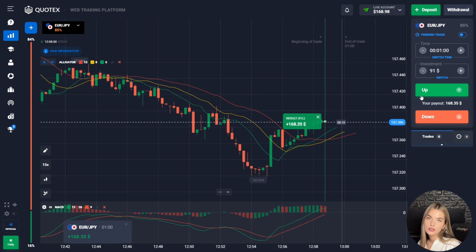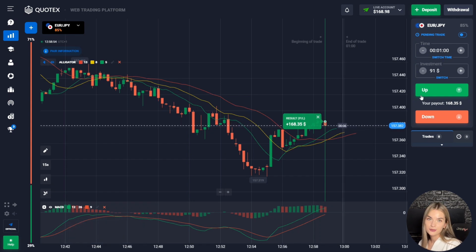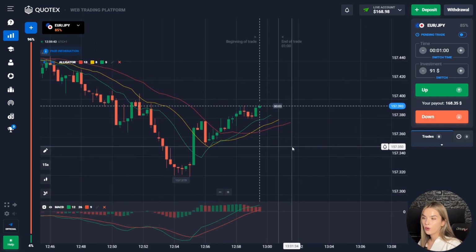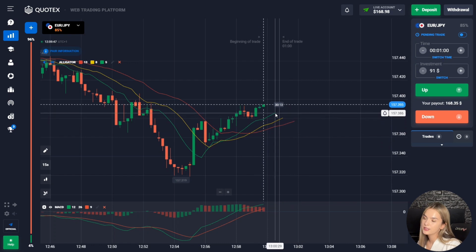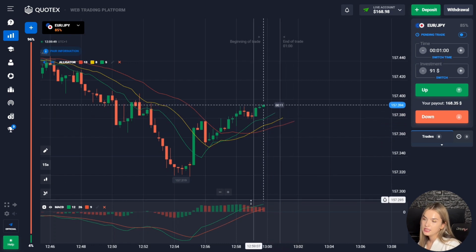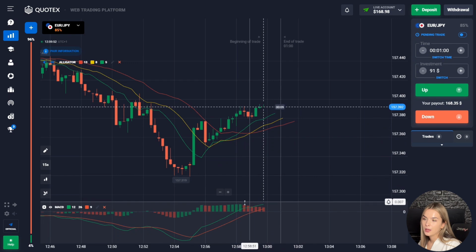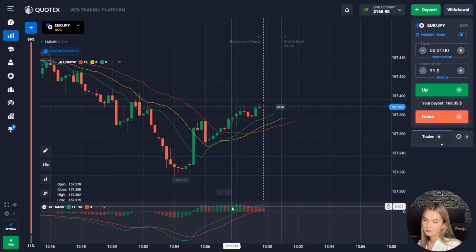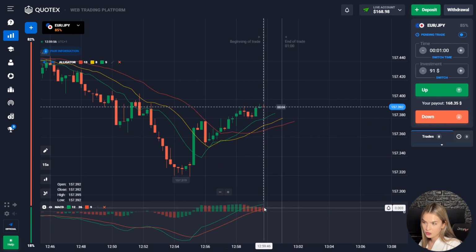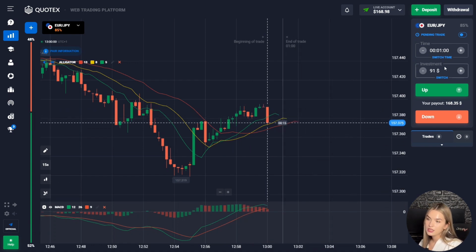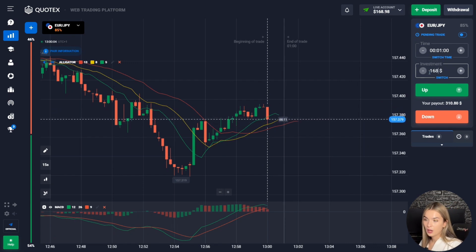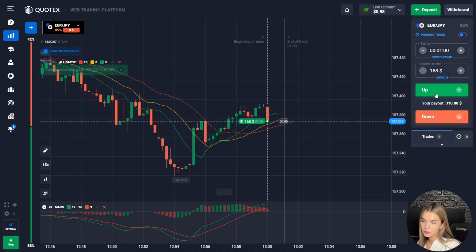As you can see, our deal closes above the entry point, so guys, we got the profit. Then the chart continues to go up, the Alligator lines are still pointing upwards, and on the MACD indicator, the main line moves above the red signal line, and both moving averages cross the zero level from bottom to top. This indicates that the price will continue to rise. I will open a deal with the entire deposit for a minute.